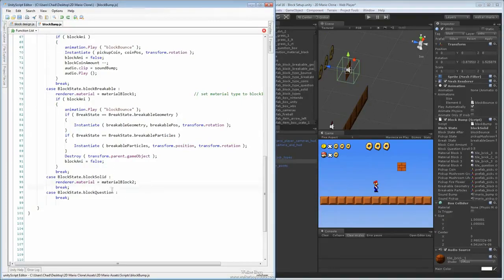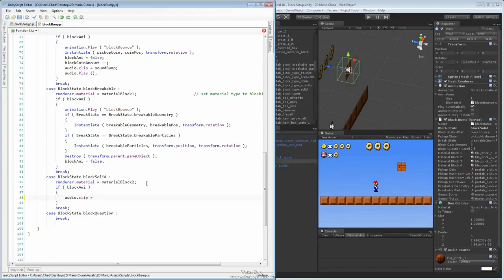Now, we want to be able to get some information from it, meaning that when the player comes over and hits his head on it, we want to get the statement whether it's true or false. So we'll say if the player does hit it, if block animation is true, what we're looking for is not to play the animation file. We're just going to use this so that we can set up our audio file. So we'll say audio clip.